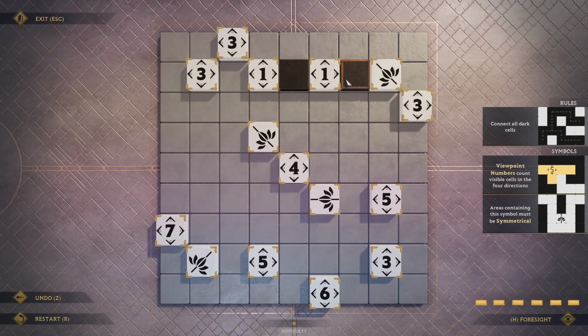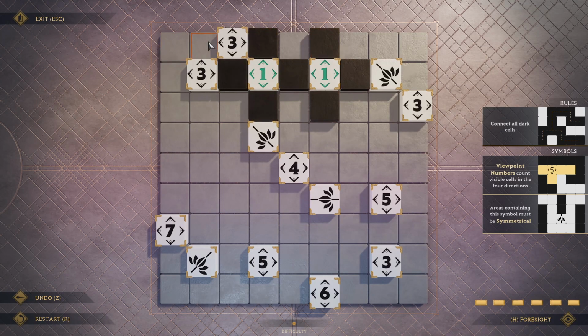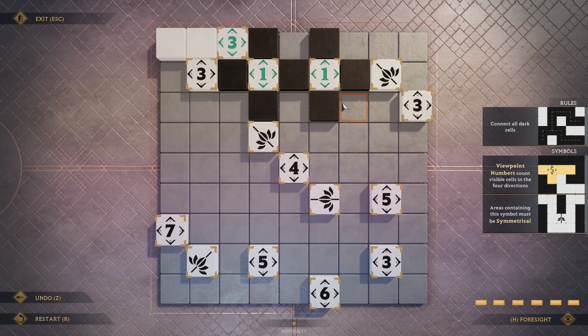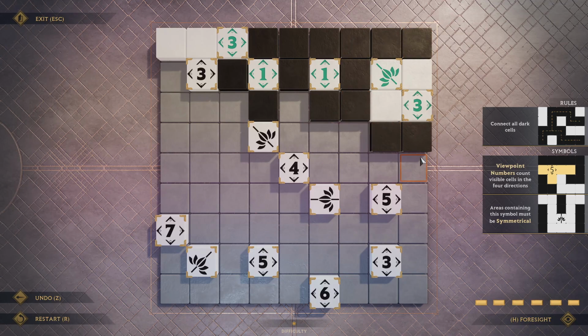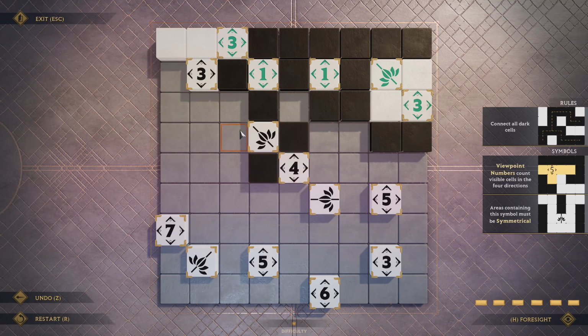Okay, so we have 1 by 1 view cells. We have a 3 here. Connect all dark cells. So if we connect this 4 to this diagonal lotus, that's going to introduce parity to this 4, and it's going to be forced on an odd parity, because we can't add 1 on a diagonal symmetry. So we cannot connect that, so that lotus might as well have just been a 1 by 1 view cell, I guess.